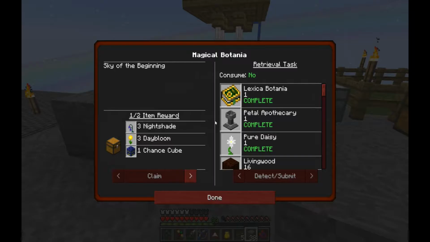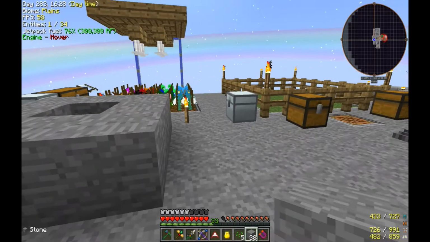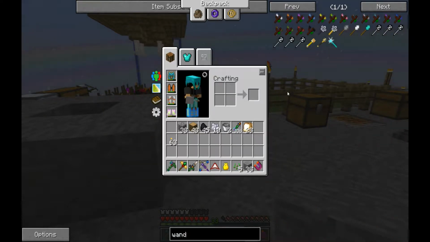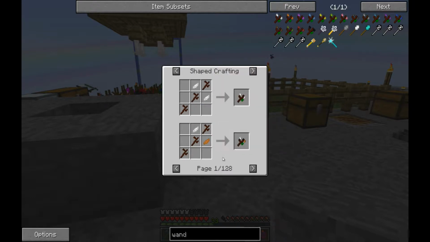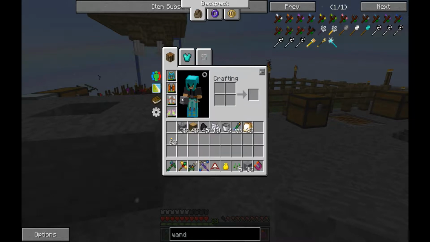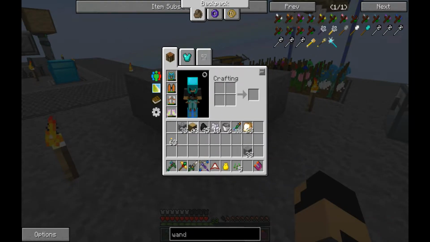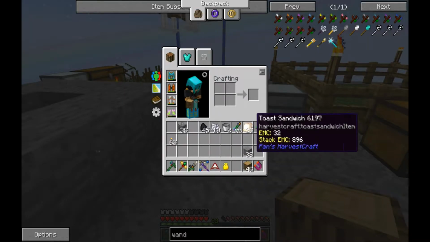We needed also to make a wand of the forest. All right, so wand, there we go. Now you'll notice there's a whole bunch of different types. They're all the same, but they just change color depending on what type of petals you use. So we'll need living wood in order to make these living wood twigs. So what we'll do next, we'll wait for this to go, and we will get some oak planks, and we'll get our living wood next.